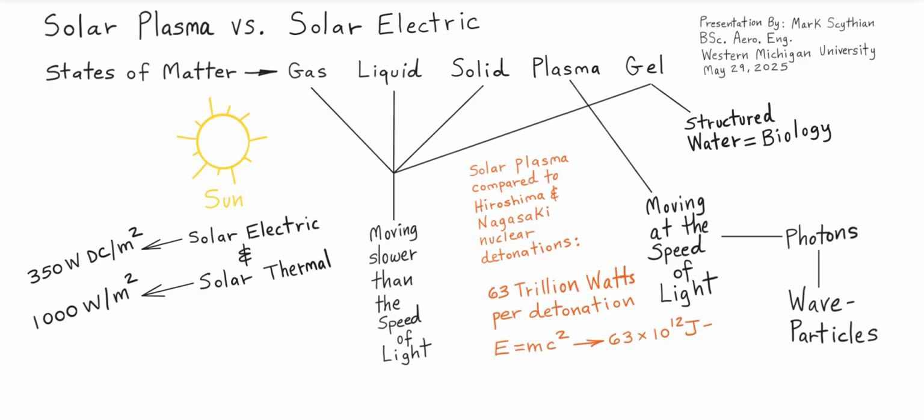So we can take our E value because we want to take the energy outside of time. So instead of joules per second, 1 joule per second is 1 watt. We can just take 63 trillion joules, 63 times 10 to the 12th power joules, and make this equal to m times the speed of light, 3 times 10 to the 8th power meters per second, quantity squared. And then we can just solve for m algebraically.